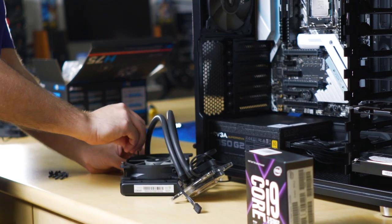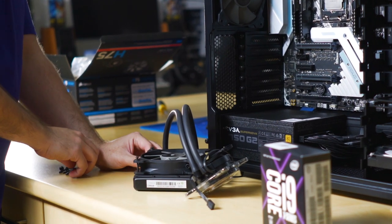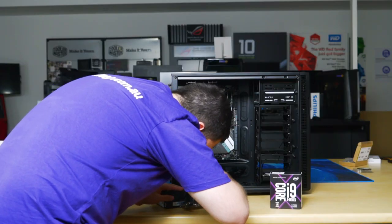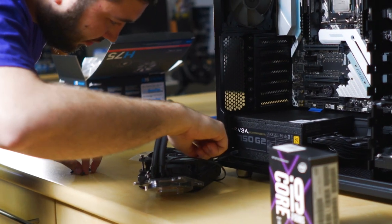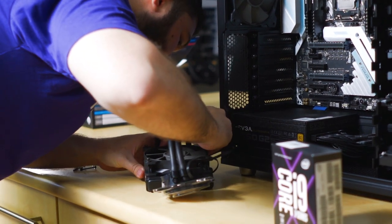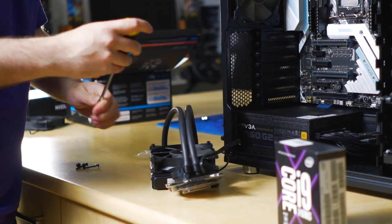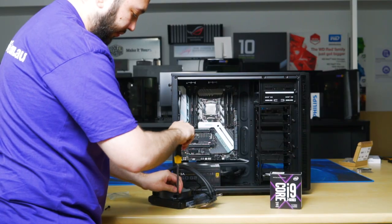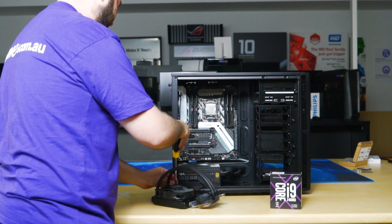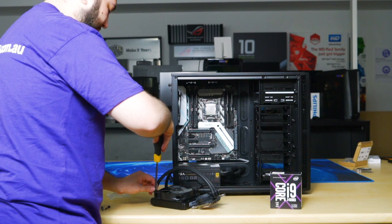Then you just use your finger to tighten four of it, just to get it into the hole. Use a screwdriver to tighten. Again, make sure it's just touch tight, otherwise you'll start to twist the fan housing. Tighten it too much, the fan will start scrubbing itself.